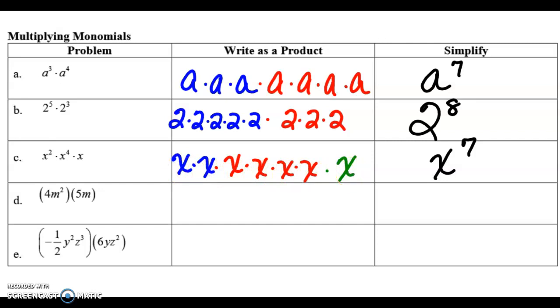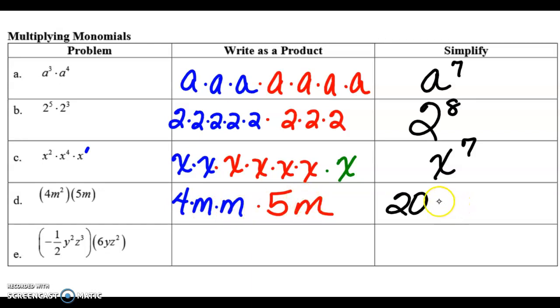Okay, and remember, if there is no exponent on a variable, it is a 1 on a variable or a number. Here we have 4 times m, and then we have 5 and another m. So when we are simplifying this one, these are coefficients. 4 times 5 is 20, and we perform the operation as we always do with those coefficients. It is asking us to multiply, so we multiply. Now I have m times m times m. So altogether I have m to the 3rd power, or m cubed.